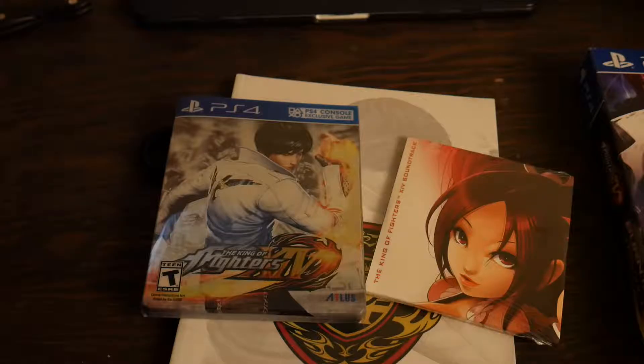Anyway, that's it. Eventually I'll get better at making these — hopefully you guys enjoyed this one. I'll probably do some KOF 14 videos at some point, but first it's probably a good idea that I learn how to play. After playing the demo though, I feel like this game is a lot easier to pick up — the combos aren't as difficult as they were in KOF 13. They've kind of toned down the combo system; it's just a little bit easier to do combos and I don't feel like I'm one-frame linking absolutely everything. It's a pretty fun game.